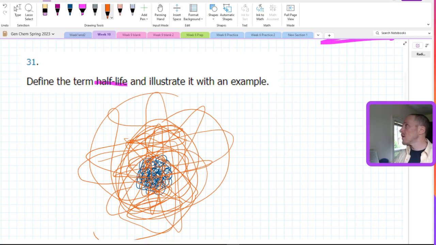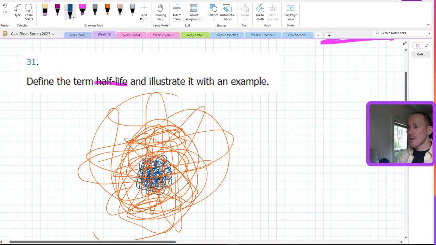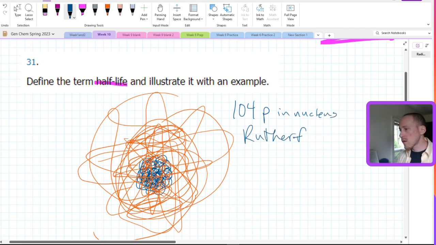I don't know what it is. I said it had 100, so let's just call it element 100 for fun. That is, let's not go to 100 because I don't want to get involved with F shells. Let's say it had 104. There's 104 protons in the nucleus. And so let's call this Rutherfordium, RF, which I was not fully aware even existed until right now. I'm looking at the periodic table.